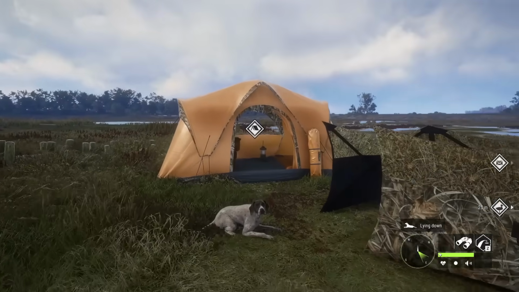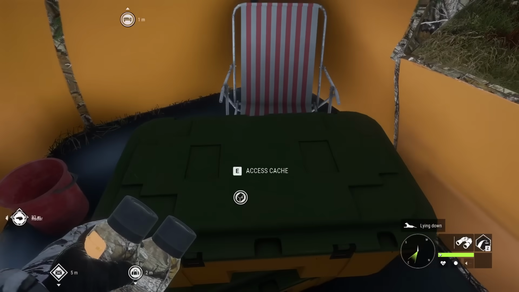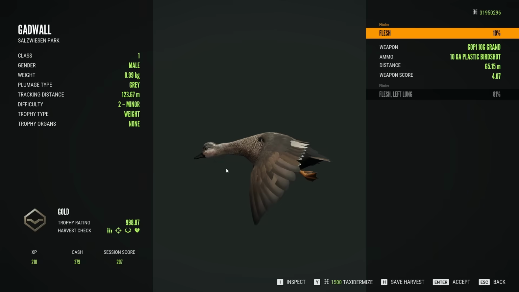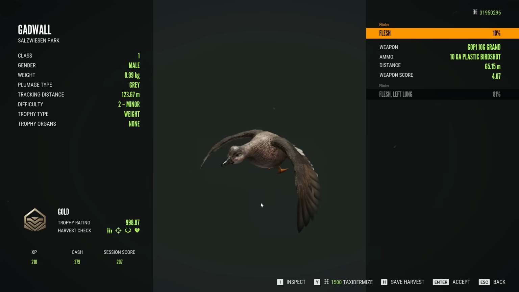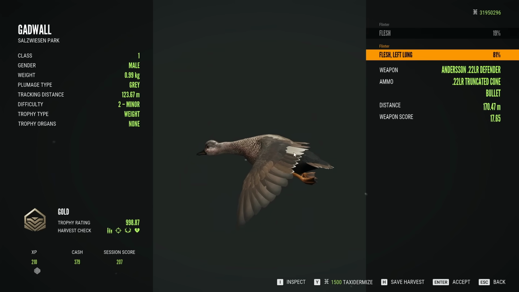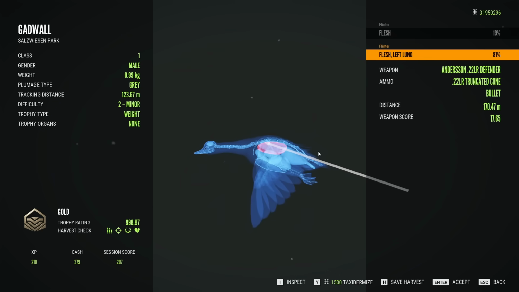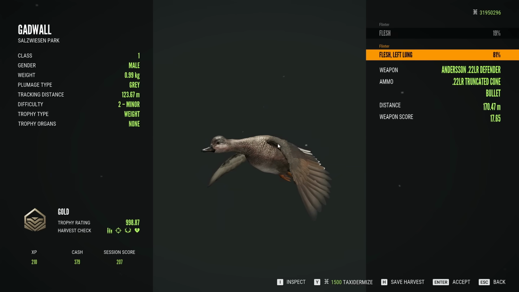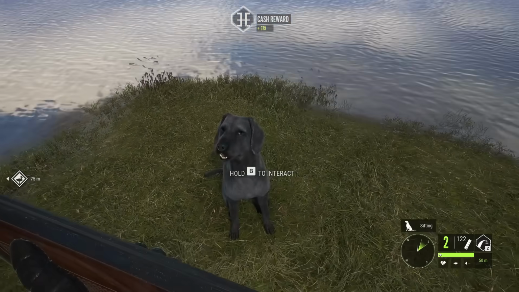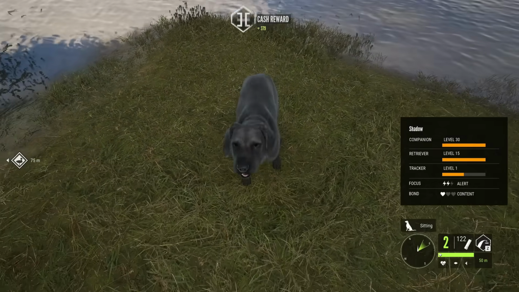Retriever can probably help us with that more than us going over there. I wanted to move on, so finally we can actually do that. And just like that, our biggest Gadwall thus far, a 998, so still 50 plus shy of diamond. 1 pellet at 65 meters, and then somehow we lung shot it at 170. It was with our first or second shot with the 22 pistol, but anyway, we'll thank Shadow for helping us out there. And since we have the treats, we'll just go ahead and do that.